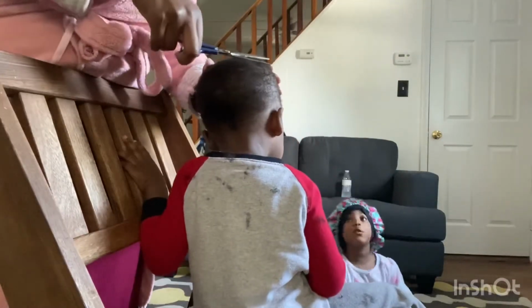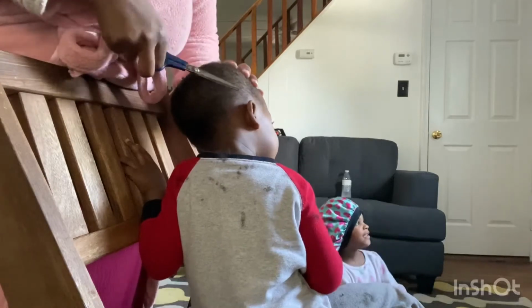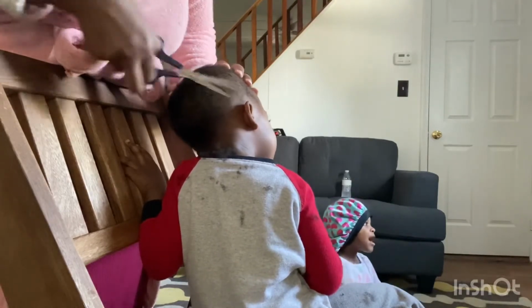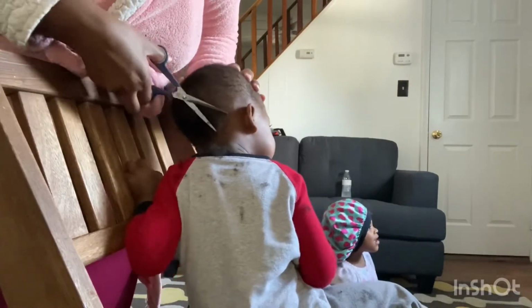Now I'm doing the sides. I just turned him around a little bit so I can get it a little bit better. And just being really careful around his ears and being mindful that, you know, these scissors are sharp, but I'm being really careful, I promise you.